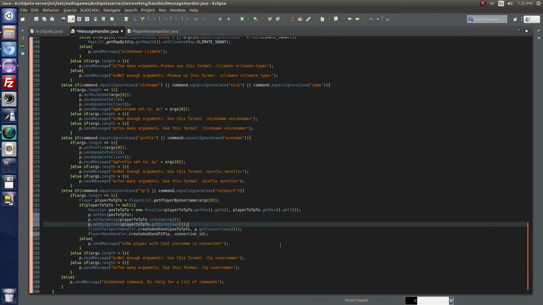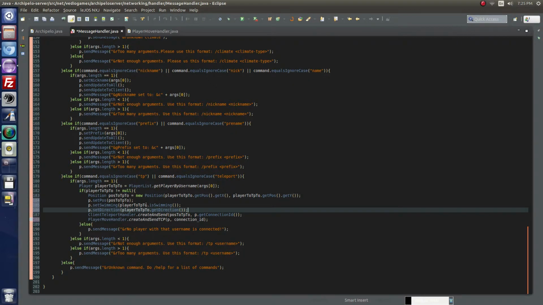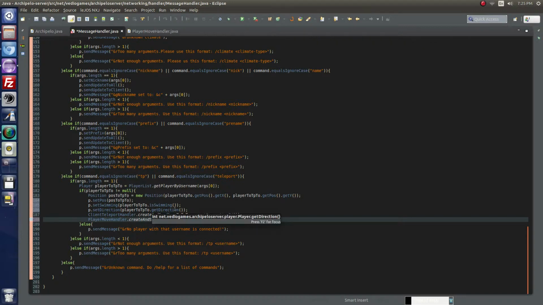Alright, we're almost done, guys, and we'll be able to test it out. Hopefully there's not too many bugs. So yeah, that's good, and the position and the player. Yeah, I think it's pretty good. I don't know, I guess it should work.